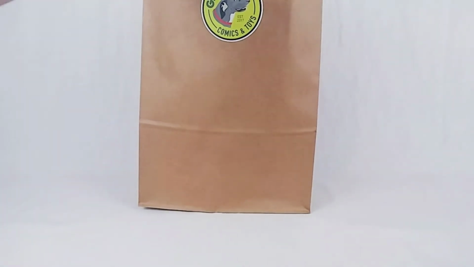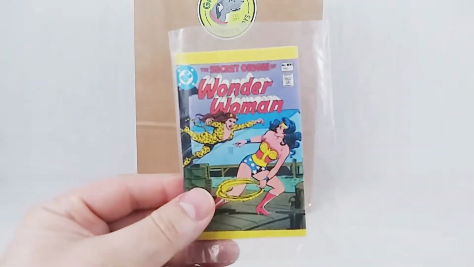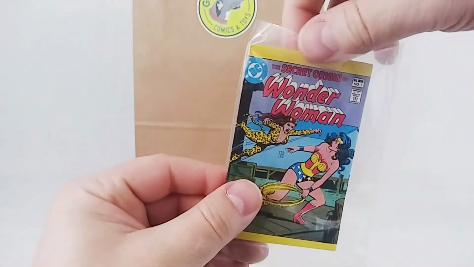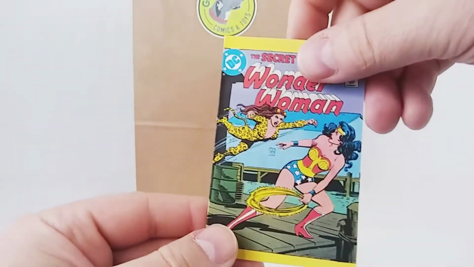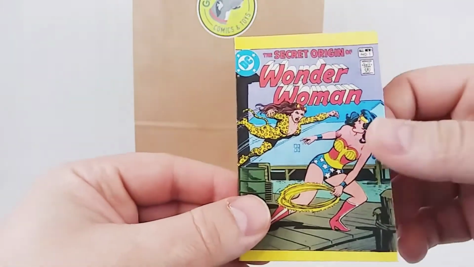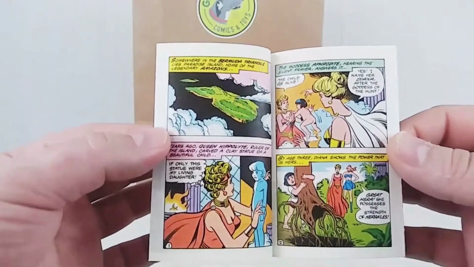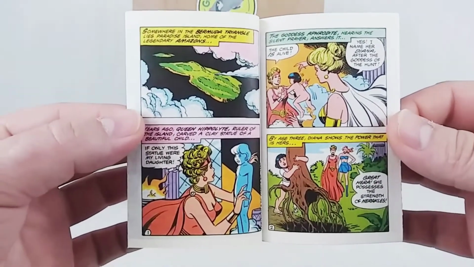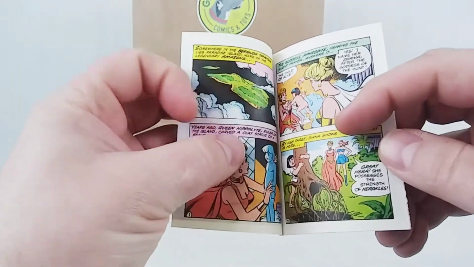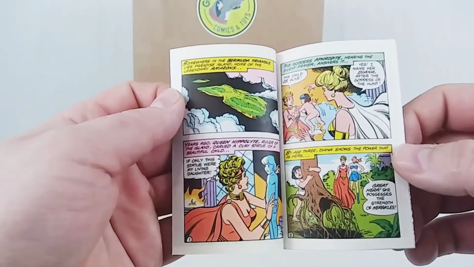Now, first of all, up top, they had this, which I thought was really interesting. This is an old, like, 80s mini comic that came with that awful, awful stick bubble gum. But it is a legitimate mini comic. You see the secret origins of Wonder Woman on there. You open it up. It has some pretty good artwork, especially for a mini comic. You can see Hippolyta making Diana out of clay. You can see Aphrodite instilling her with life.